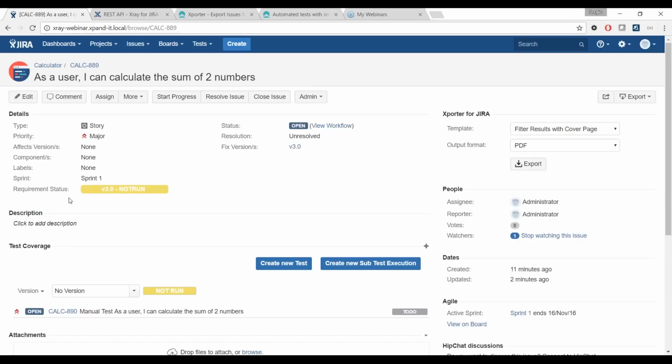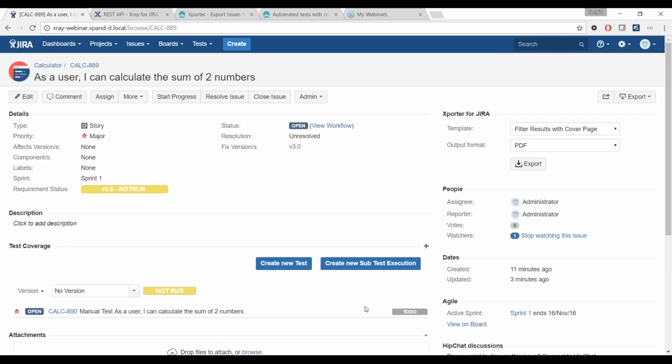And you can see now that our requirement status is showing that, in fact, our requirement now is being covered, but it's not run. And it's not run because we have one test associated to it. We can see that in the test coverage panel. And we don't have an execution for it, so that's why the requirement is considered as not run for version 3.0.